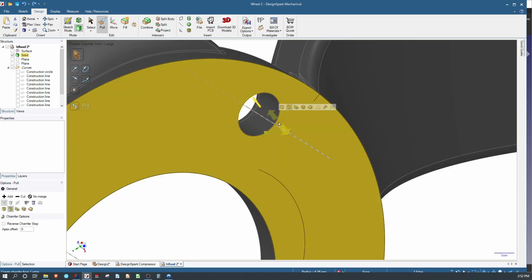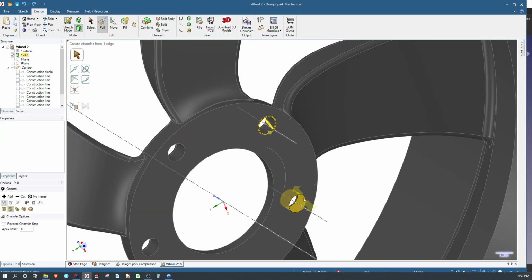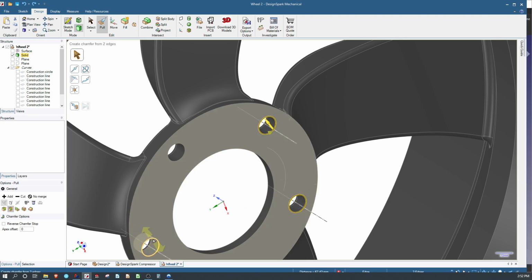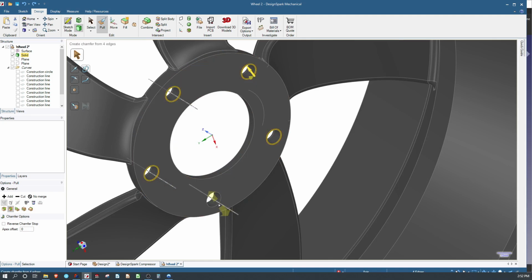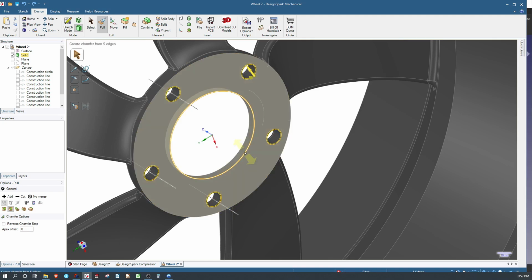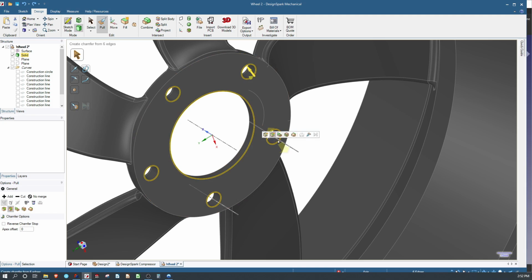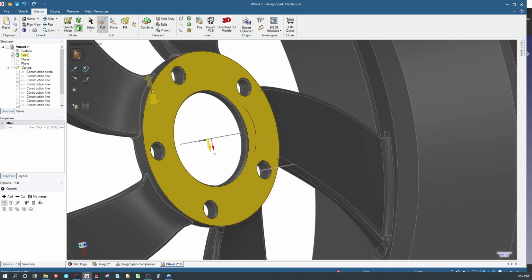Actually, I should grab each of these. A little small fillet.